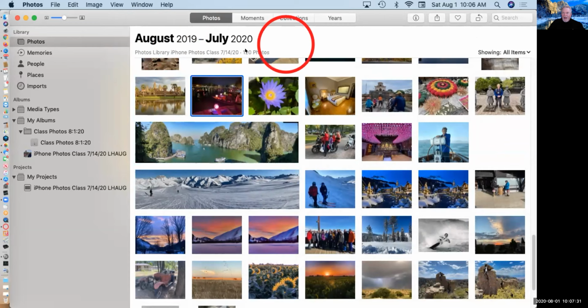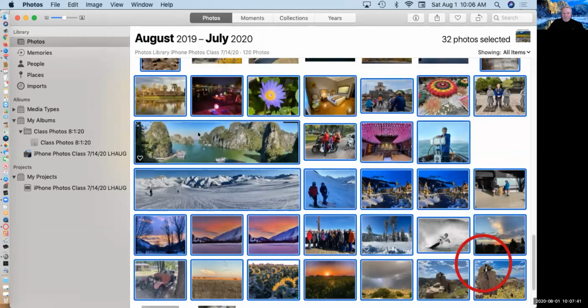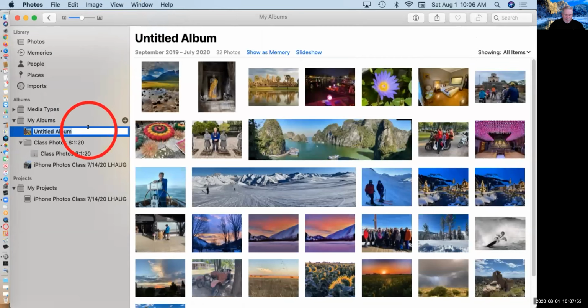So if I want to make an album, I'll highlight all these photos. Then I go up and say File, don't do a smart album. Just say do a new album with selection. And then I'm just going to call this class test.